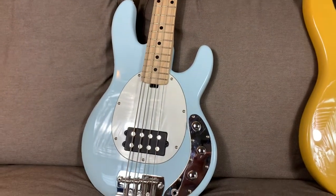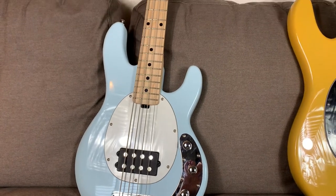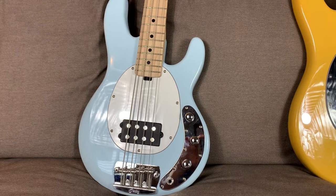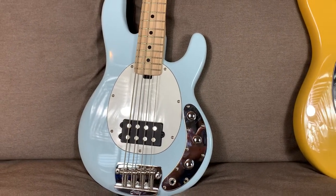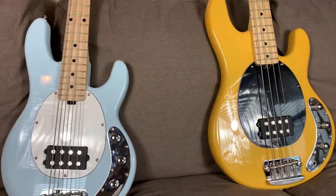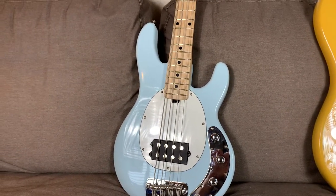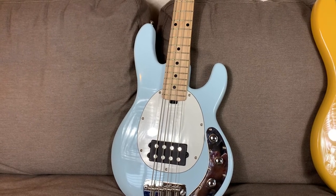It is a great little bass. Once you make a couple of little modifications — like polishing those frets, maybe sanding the back of the neck a little bit, putting some new strings on it — it is just a fun, fun little bass to play. It's one of my absolute favorites. I love Stingrays anyway, and this one's just a super fun version of that. I hope that gives you enough information, and we will talk to you later.